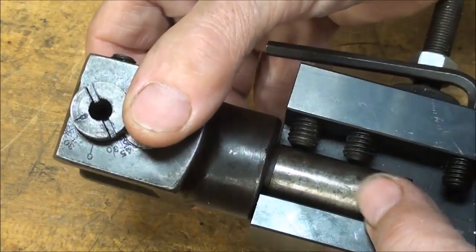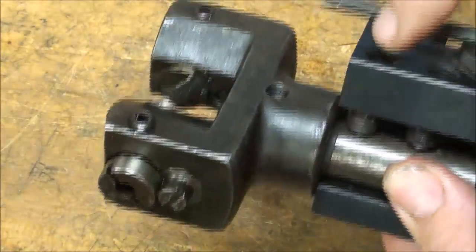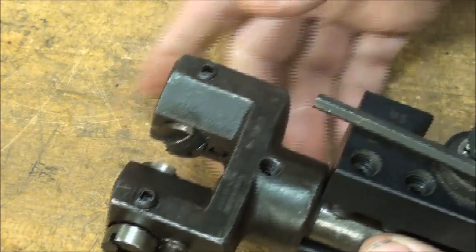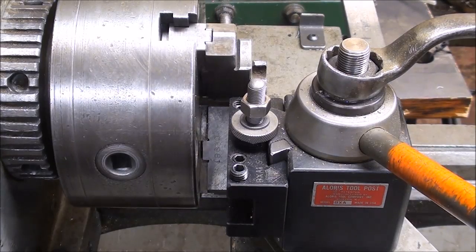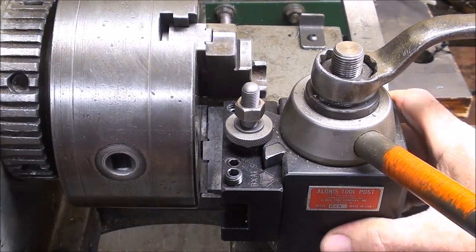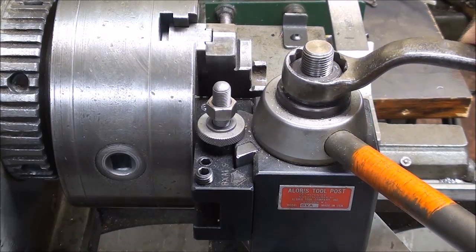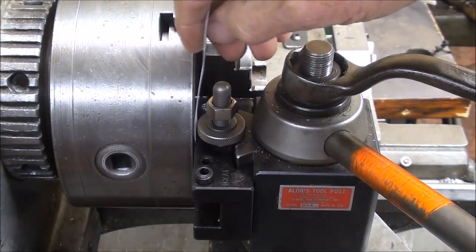I'm going to shorten it up as much as I can, and I'm going to tighten down these screws, just 2 of them. I would like to put it in there not like this, although that would work, but you can't see what you're doing, so I'm going to put it in like this. Tighten these 2 down. For this operation I like to square my tool post up with the chuck, and the way I like to do it is to just bring this tool holder up against the face of the chuck, straddling the jaws. Get it in there so it's touching, and you can tighten down the tool post. So I'm talking now about right in here.